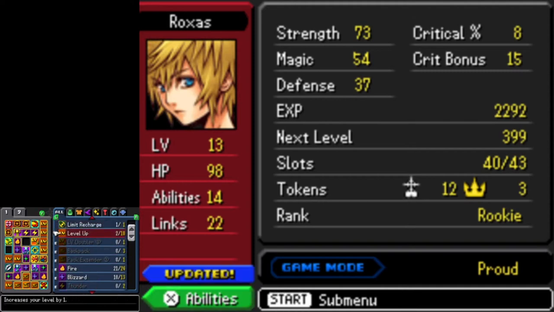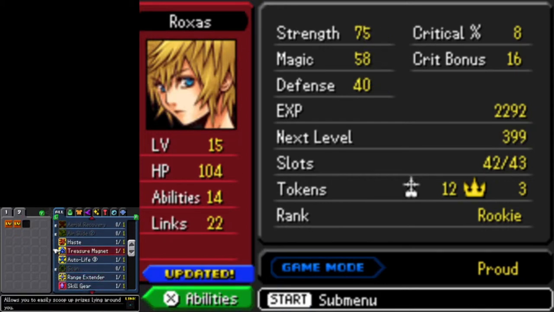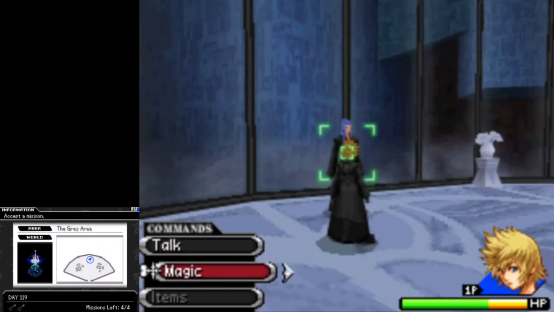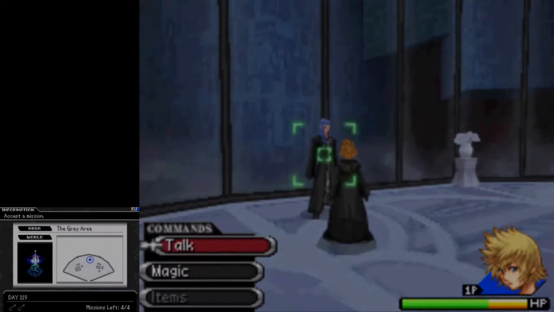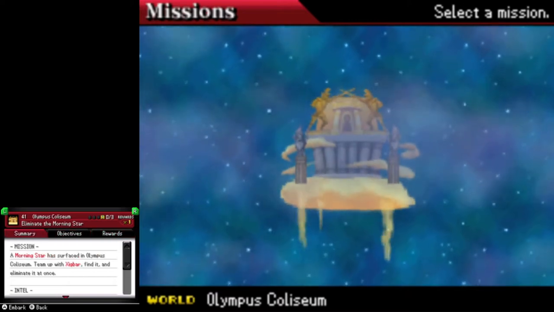Alright. Now we need to re-equip some level ups. Oh, we also have auto life. We cannot equip auto life. I will take Treasure Magnet over Aerial Recovery, though. I don't really use Aerial Recovery all that much. I'm just not that much of a fan of Aerial. Alright. We can map this to... there we go. Okay, now we're all set. Are you finally ready now, Buttface? Yes. Alright.